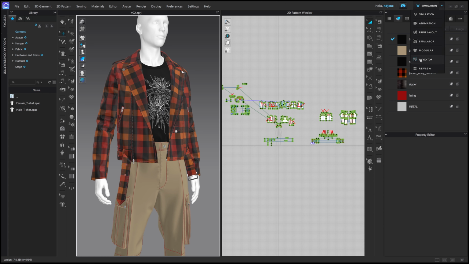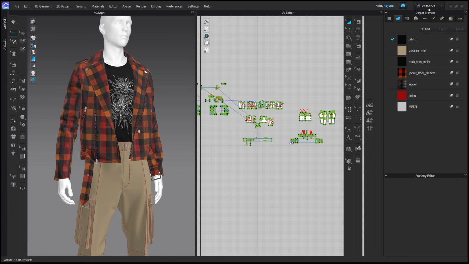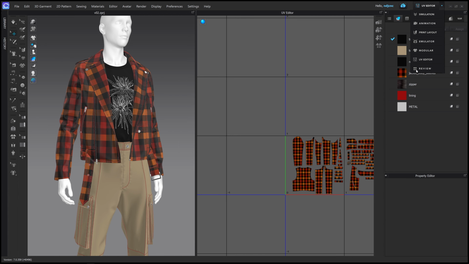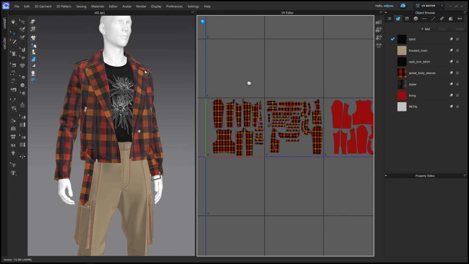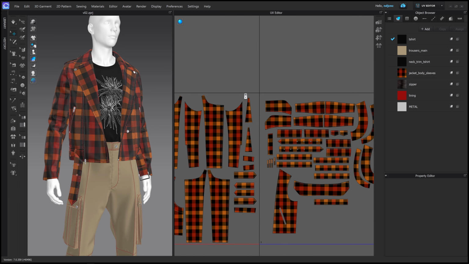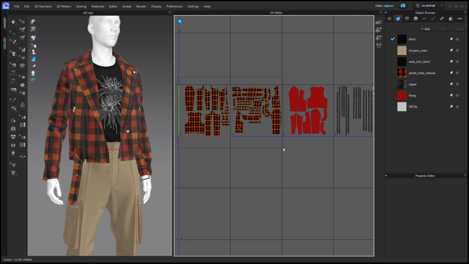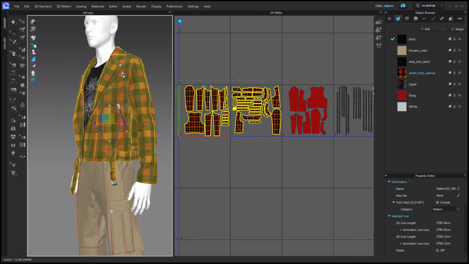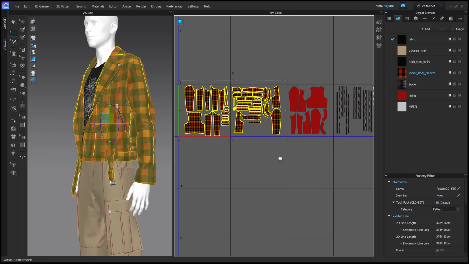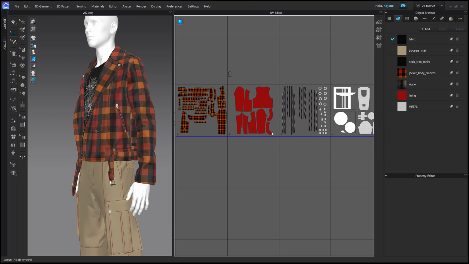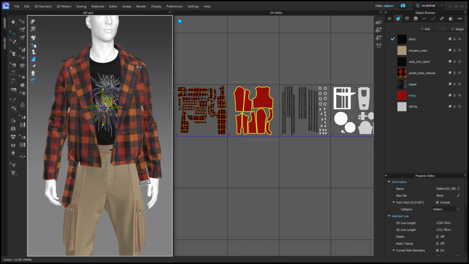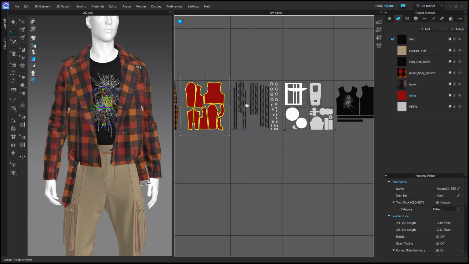So if I go now into the UV editing workspace, by clicking this menu in the top right and going down to UV, I'll show you how these UVs are set up. So for the jacket, I've spread these pieces out across two tiles. In order to maximize the resolution of the texture, I spread it across two UV tiles. For the internal part of the jacket, for the lining, that's not really visible, I put this into one tile.